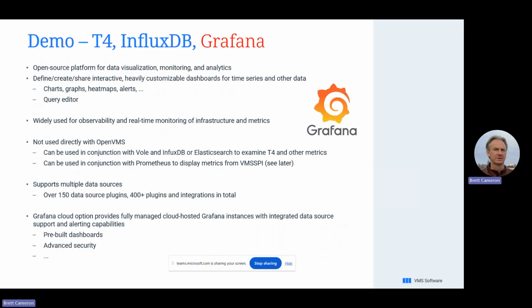Another variation on that same theme is a demo which I'll show very soon, if the demo gods are willing, and AWS is still running. But essentially in this case what we're doing is Vol is consuming data from T4, it's publishing that data into the RabbitMQ message broker, and then InfluxDB, which I'll talk about on the next slide, is a high-performance time series database.